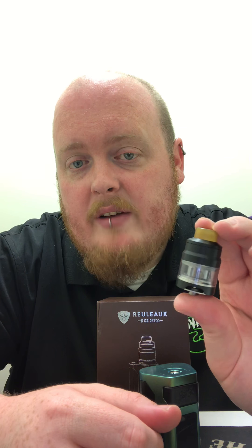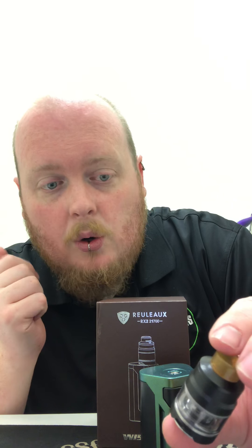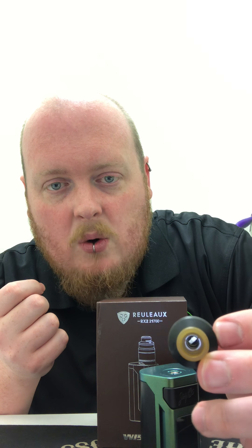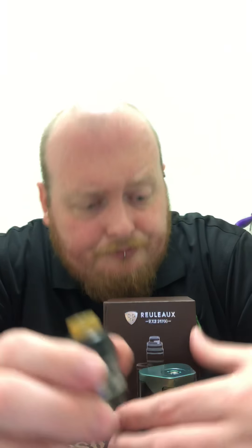It gives you a nice, very tasty tank. You don't necessarily need high wattage to get a lot of good flavor and a satisfying vape. These give you a nice condensed, dense vape — it's warm and very satisfying around 70 watts. It's got a nice wide warm mouthpiece on there and you can see straight down to the bottom of the coil. It holds five mils of juice, so you can get some decent juice in here.